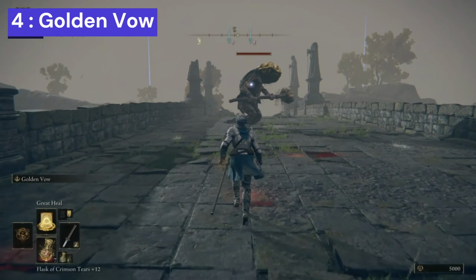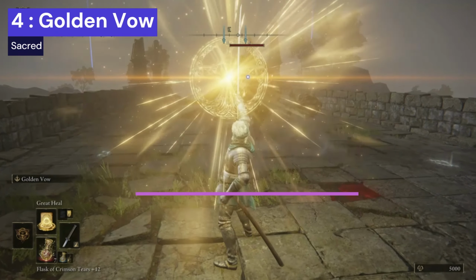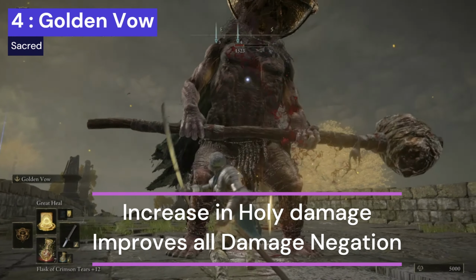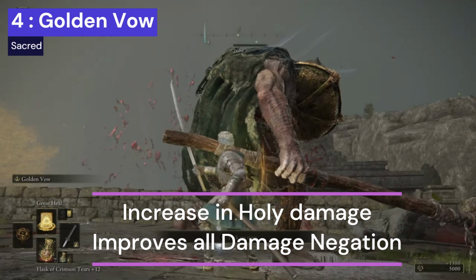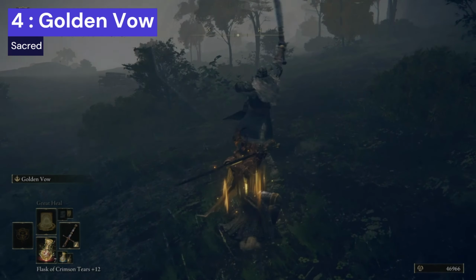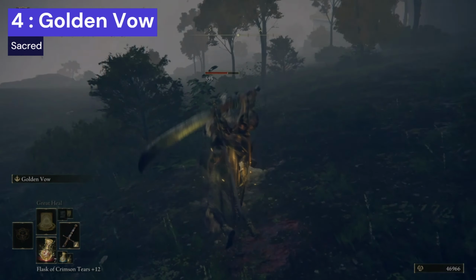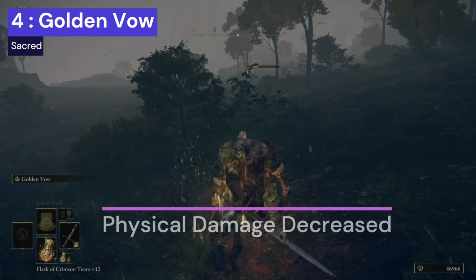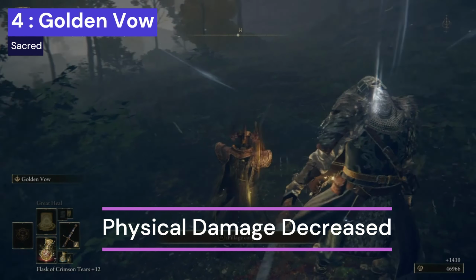At number 4, we have the Golden Vow. Golden Vow provides the sacred affinity, which adds holy damage and faith scaling, decreases physical damage, and boosts most damage negation. Even though it's not as effective as the incantation with the same name, it's still a very useful item for the player to have. The Ash of War will cause the physical damage to drop down a little bit.